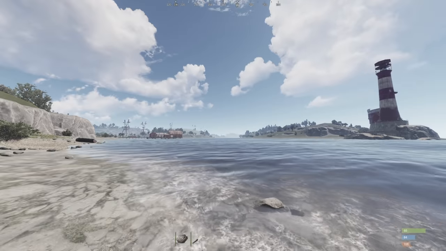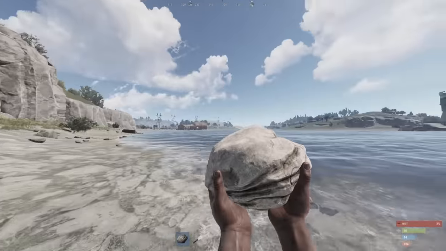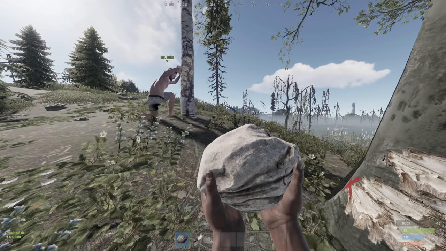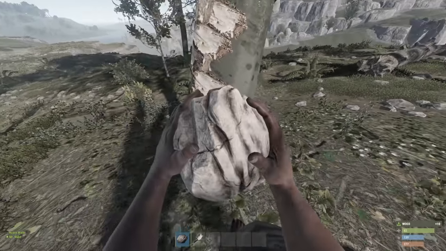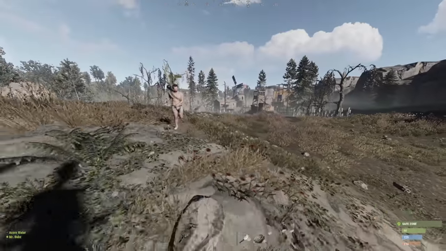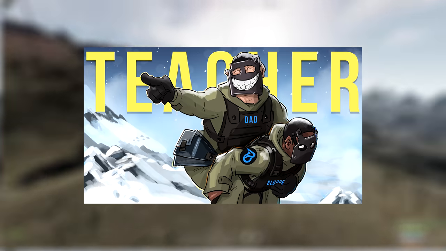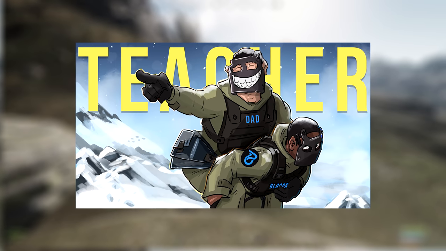What's going on, everybody? Welcome back to another Rust video. Before we start, I want to give you guys some insight into what's going on. In this video, I'm playing with my dad. That may sound like something a dad wouldn't do, but my dad isn't the traditional dad. He's an experienced gamer, just not with FPS games like Rust. We've played a couple of times in the past, and I've uploaded our times playing together, and my latest with him is a sequel to what you will see in this video. If you want to check those out after, they're linked in the description.